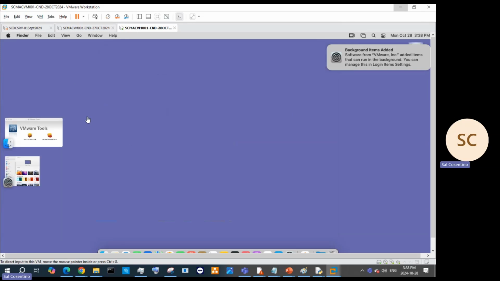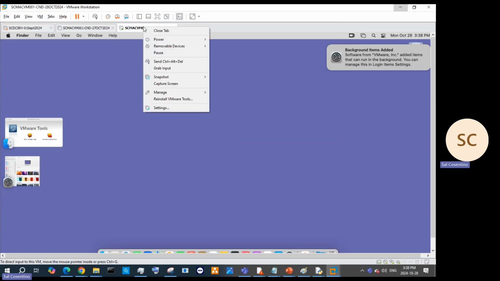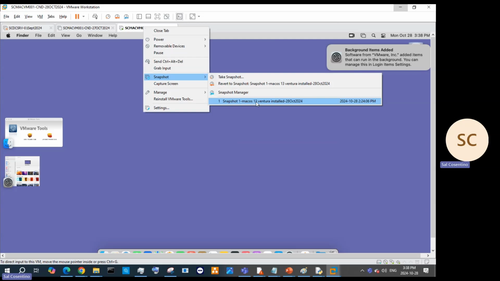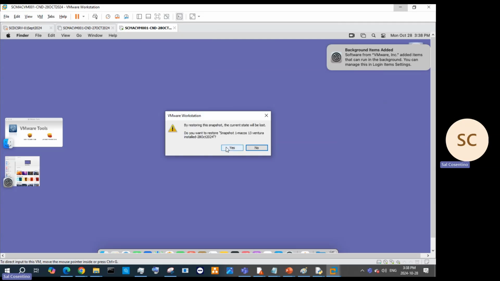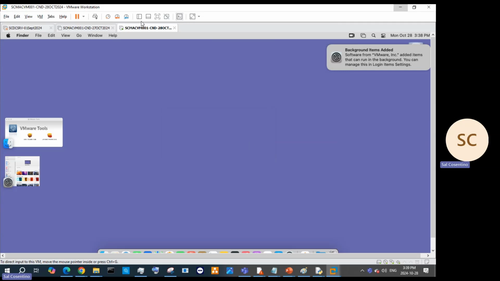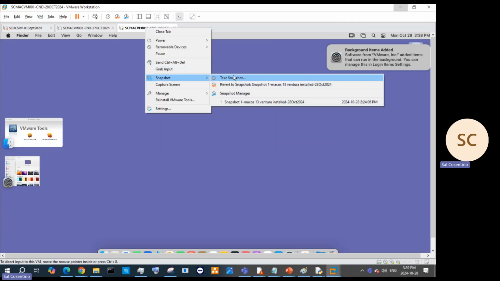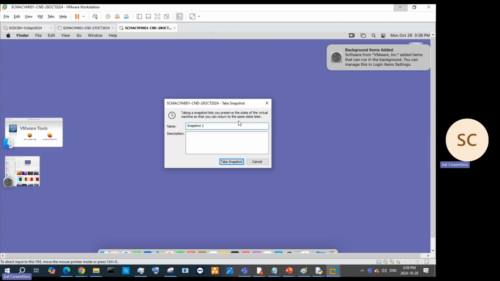So before we do anything, I am going to create a new snapshot. I'm going to give it a new snapshot, and this is going to be today's date.